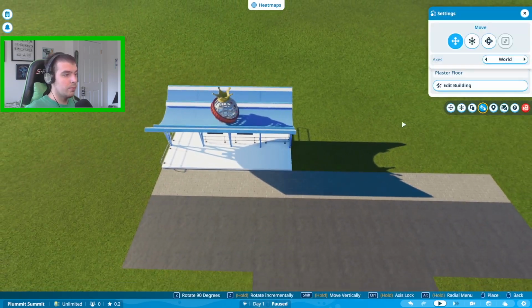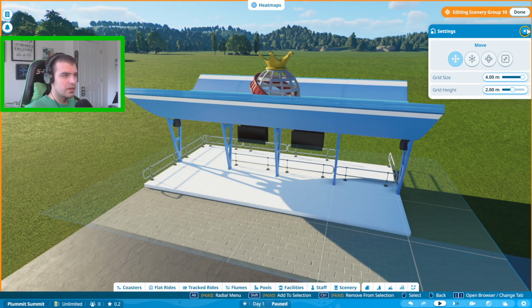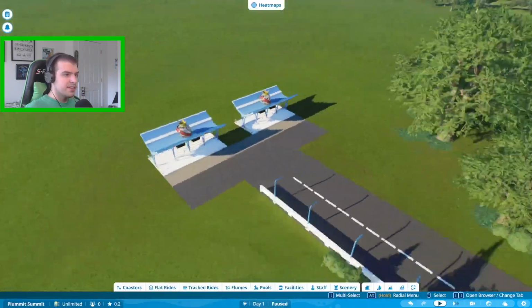Now we're going to go ahead and make a second one over on the other side. What the? Apparently all this is not added. Hang on, let me see if I can fix that. Highlight this entire thing, not the road. There we go, two bus stops ready to go.